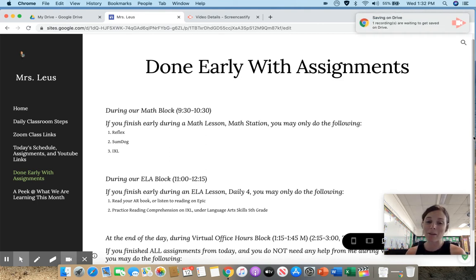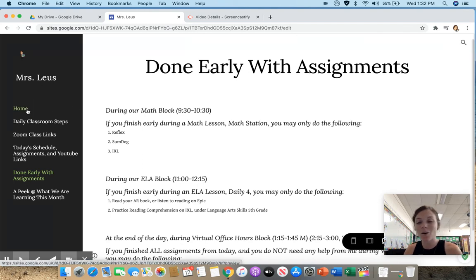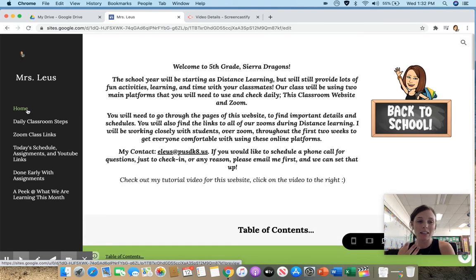And I also recommended, because I don't assign homework outside of 3 o'clock because kids are done. That's what the district decided, is that after 3 o'clock, kids will not be on the computer, they're done. But let's say you want your child to still practice some math, you can decide to do that and you can have them go on to a math resource. I think that's great. So all of that is here. It's kind of like our whole classroom online. And I love a website instead of Google Classroom because I think the website allows for everything to be in one spot and it's very organized.